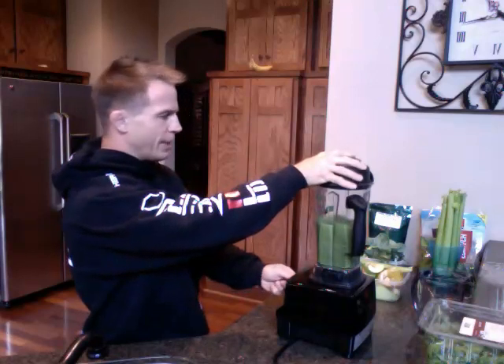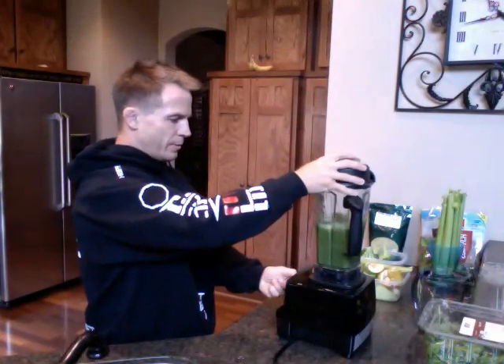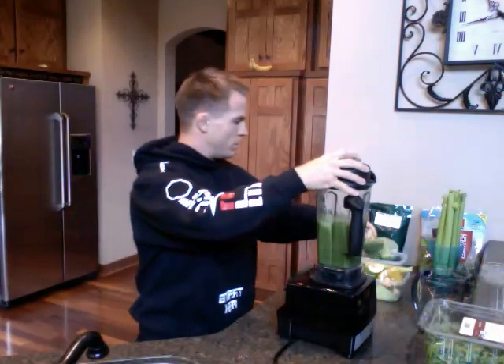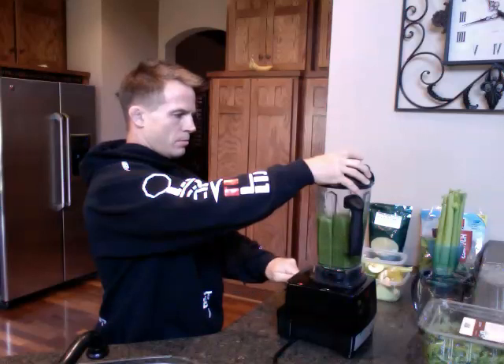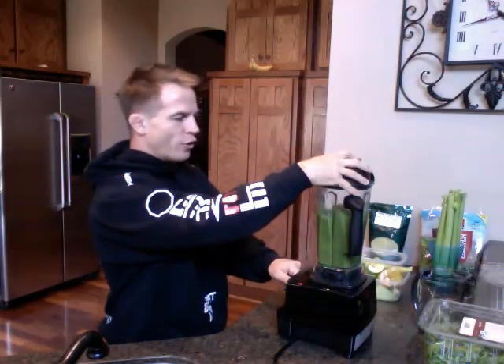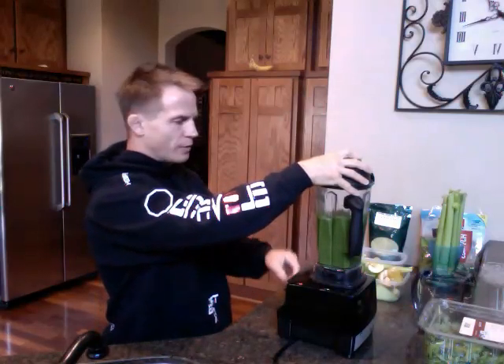This is mixing up pretty well already, so I'll turn it down. Now I can add some of my other stuff. This is my collard right here — it's all mangled and beat up looking because I washed it already, so it's already clean and ready to go. I'll get that blended up again and turn this up a little bit. I've got three pieces of broccoli here. I put a little more water in there this time than I normally do just because I'm using a lot more greens than usual, so I wanted to make sure it gets blended up nice and well.